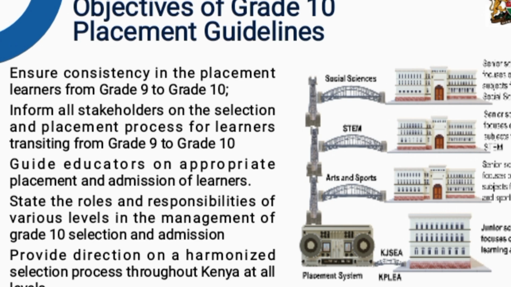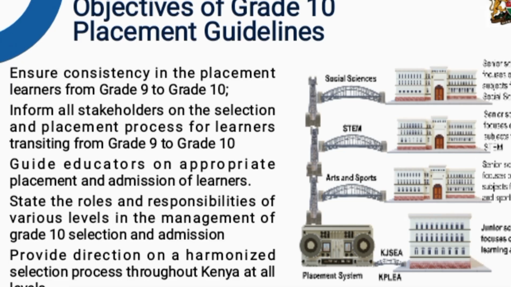Then the third one, it guides educators on appropriate placement and admission of learners. Then it also states the roles and responsibilities of various levels in the management of grade 10 selection and admission. Then the last one, it provides direction on a harmonized selection process throughout Kenya at all levels.